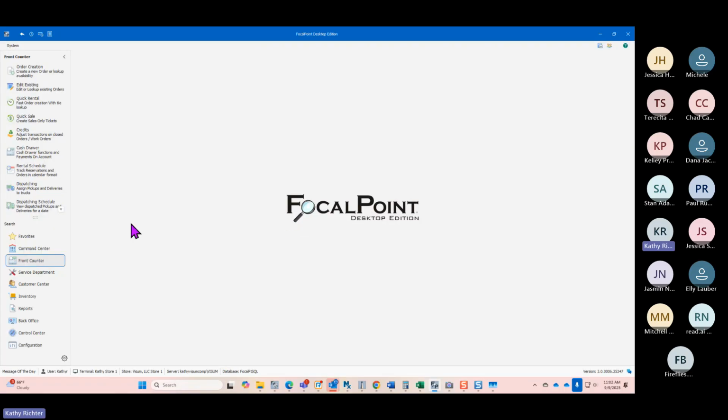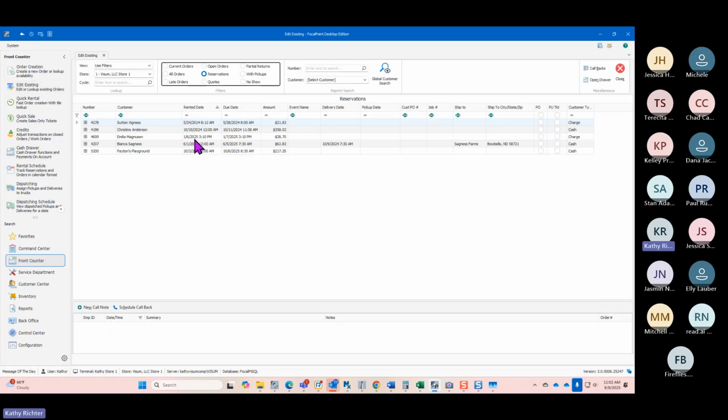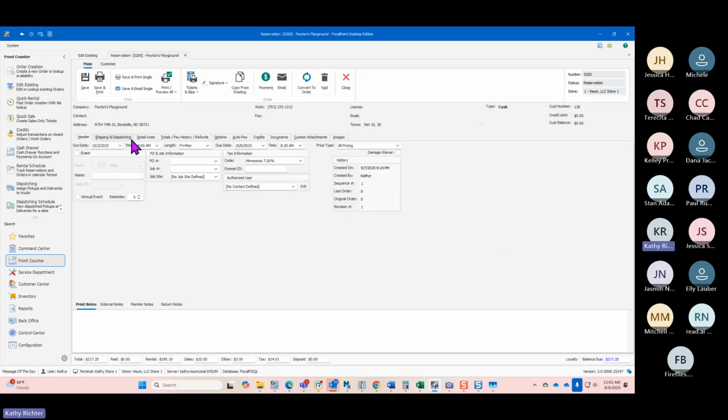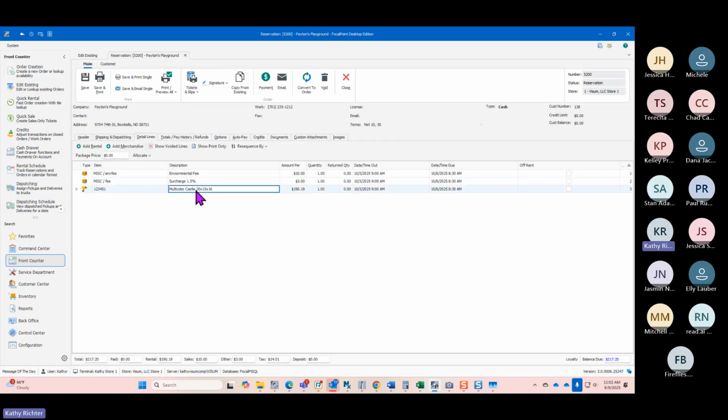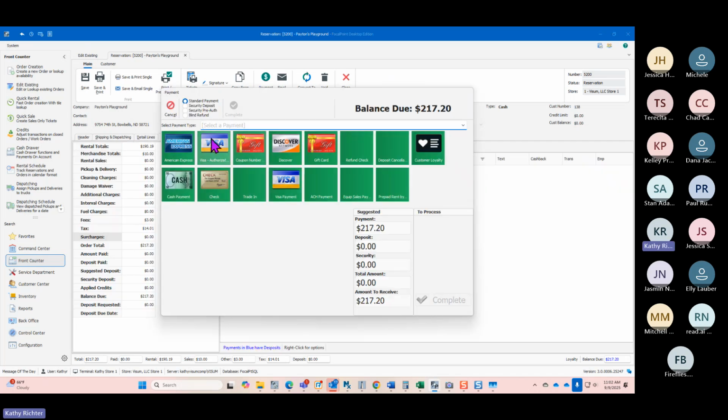So then my next transaction, I want to go into a reservation. Someone had made a reservation previously. And on this reservation, I'm going to now just take a payment. So I have this open order, renting a castle. And today they're going to make a credit card payment.